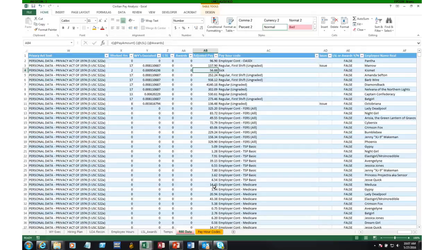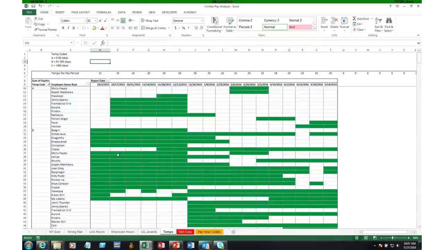So now we're going to go to the reports that we're going to have standardized for you and show you what these helper columns can help you do. Some really cool stuff. So the first tab you'll come to is the temps tab. As you're working with your HR and auditing your Civpay program, this tab's just going to continue to populate who your temps are, if they're coded temp A, B, and C, and you can see here temp codes if they've been on the books for 0 to 90 days, 91 to 365, so on and so forth.